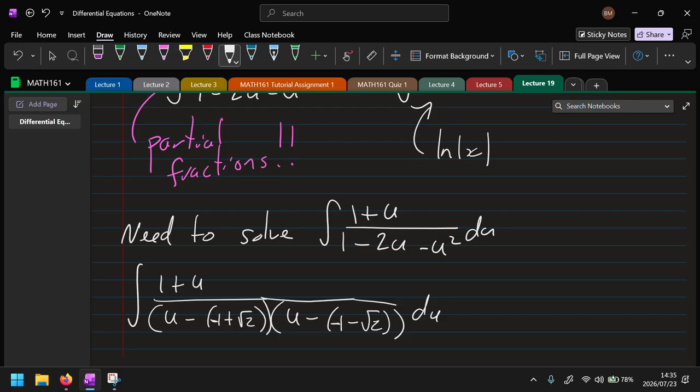Two linear terms in the bottom. How can we split this up? Okay, think back. It's not so far long ago. So we have linear at the top and two linear at the bottom. How do we split that? It was case 1 for partial fractions. Yeah, look back in your notes. That's fine. It was the case 1.